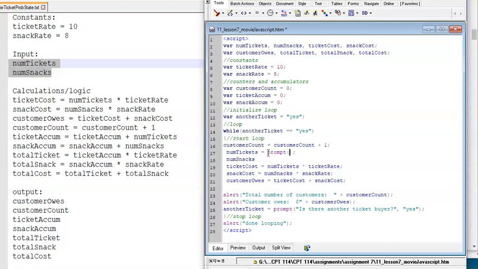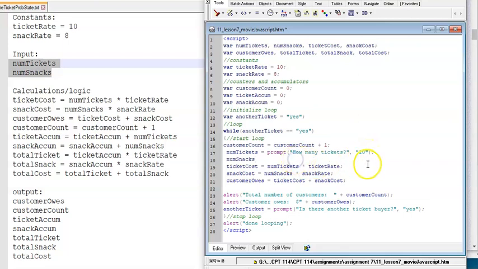Again, it's faster, I think, just to type it here rather than how many tickets. Maybe not. And then our default value is going to be 10. Whether you put quotes or not, it's still going to be a text 10.